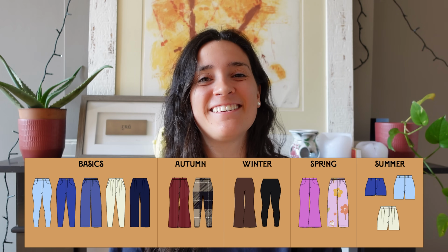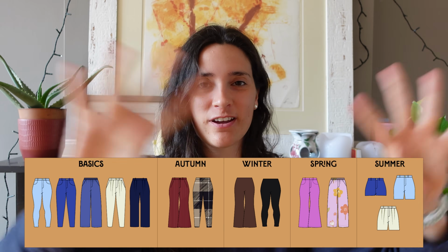I'm really excited to start sewing because I feel like I've been talking for way too long. So if you want to follow this journey and you want to be ready when I release the instructions for the pants, I would advise you to start with the trouser foundation. Remember that there's 4 trouser foundation and I have patterns for all of them. Start with the trousers because I'm going to start making the pleated and the lounge pants, and they both need the trouser foundation. And after that, I'm going to be moving into the jeans. I don't think I'm going to touch the culottes or the slacks until autumn.